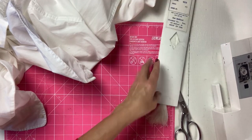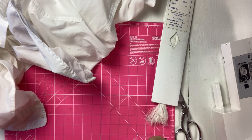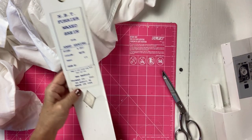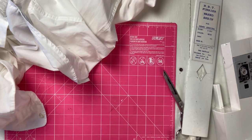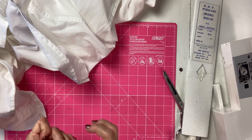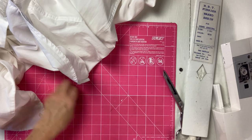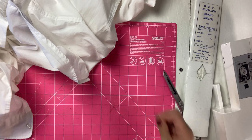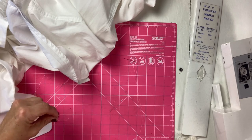Okay, now I'm going to sew the button back on, and for this I'm going to use my waxed hand sewing thread. This is real convenient because you don't have to worry about waxing it yourself. The wax gives the thread more body and more strength, and it makes it just easier to work with. So instead of waxing my own, this is already pre-waxed, so it's really nice and convenient.